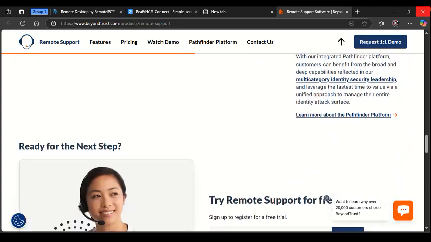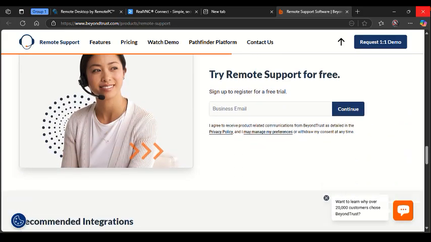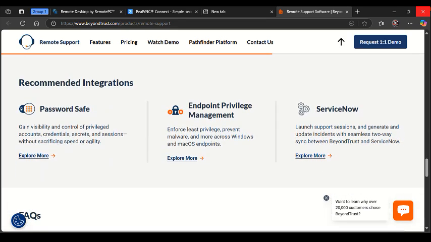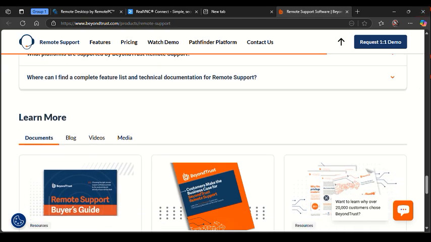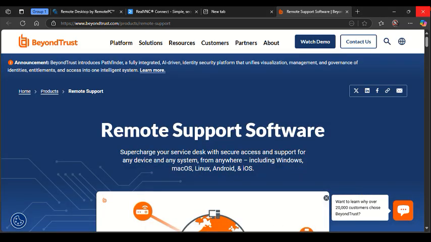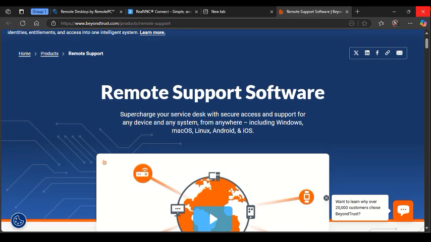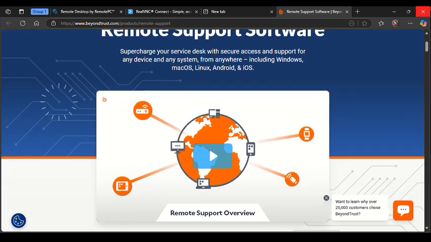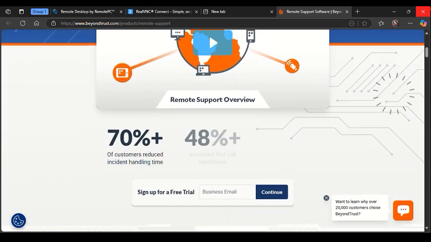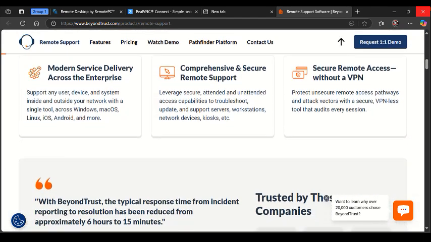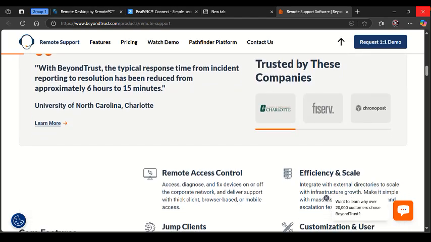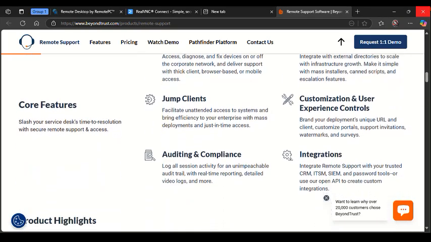Have you ever needed to see what's on someone else's computer to help them? BeyondTrust Remote Support is like a special tool that lets you do that. It gives you remote access to their device, even if you are far away. The software helps a representative create a remote support session, so they can see the other person's screen and control their mouse and keyboard. It's like they are right there with them. It makes it easy to fix problems and show someone how to do things. The software can also log what happened during the support session, so you can remember what you did later.